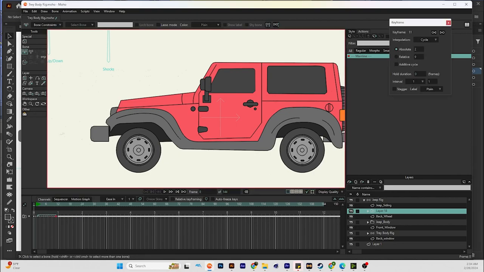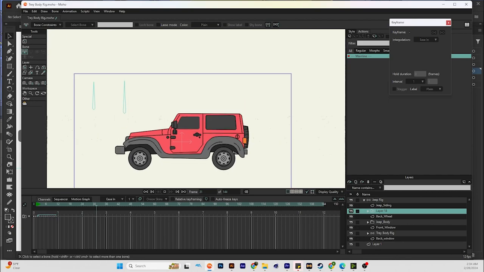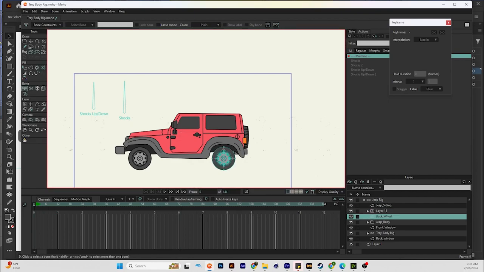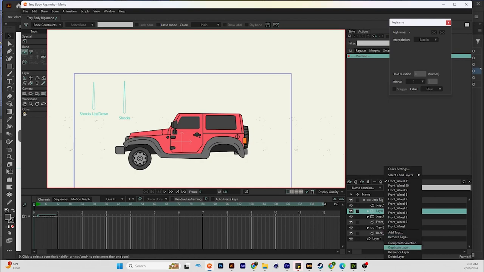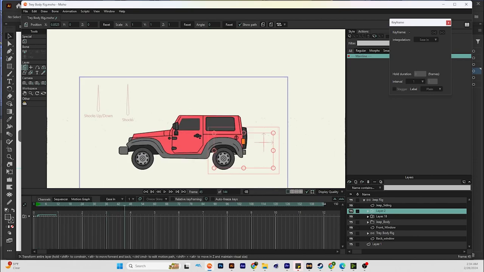Cycle that out. Okay. And we can actually just, I can delete this. Duplicate this. Now we got our wheels turning.